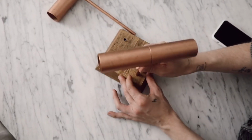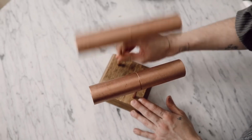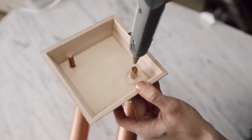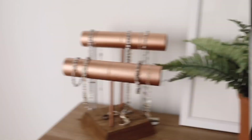I let them dry for about an hour, and then I'm going to be pressing them down through the holes that we drilled through, and they're pretty snug, but what I did was I actually flipped it over and applied a generous amount of hot glue to the bottom of these just to make sure that they're going to stay holding upright, and that finishes off our jewelry stand.